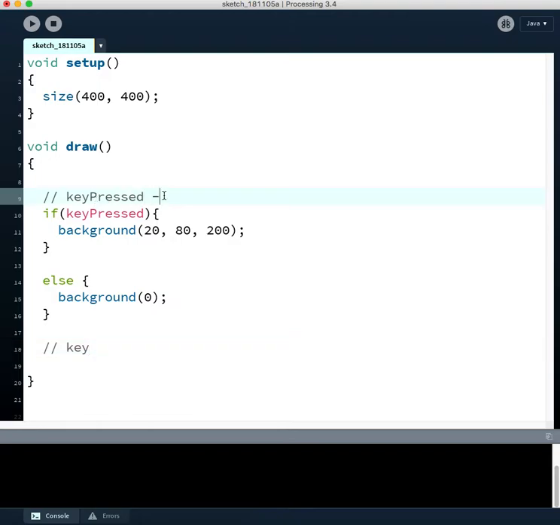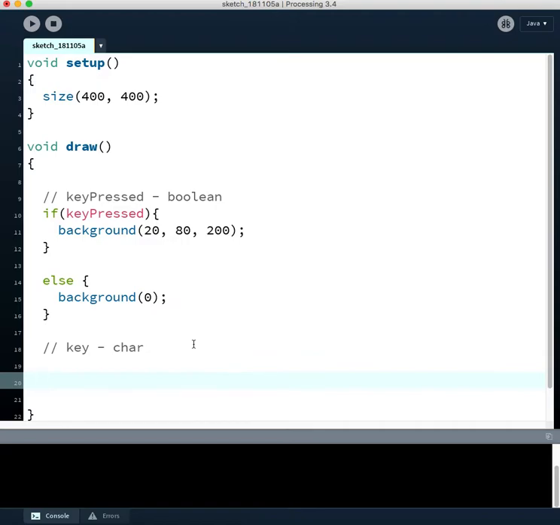So this is a Boolean, but this is a character variable. It is of type char, which is like a string, but it just contains one character. So it monitors which key has been pressed.